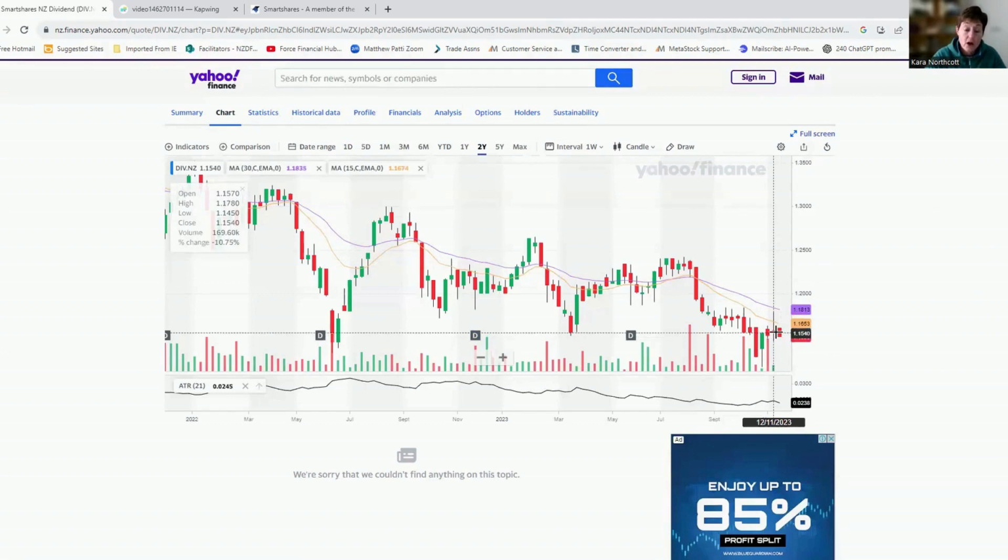So for me, look, I do like this share, and in fact I was actually talking to my partner about it just a week or two ago. I don't like it at the moment, but I like the concept. Okay, so for me, I do investing for my nieces and nephew, and so this is certainly a share that when the market turns around, and it will, then this is something I'm certainly going to consider investing in. It means that I can almost do a set and forget. It's going to pay me a regular dividend.